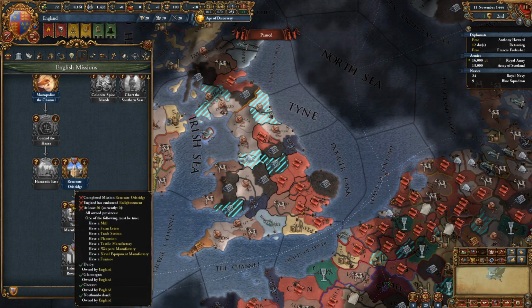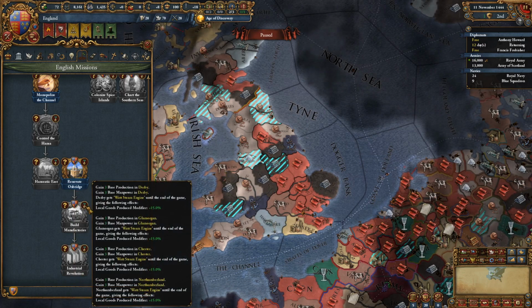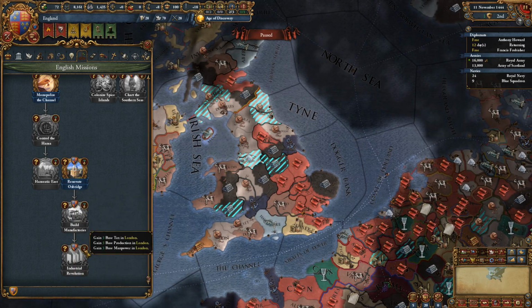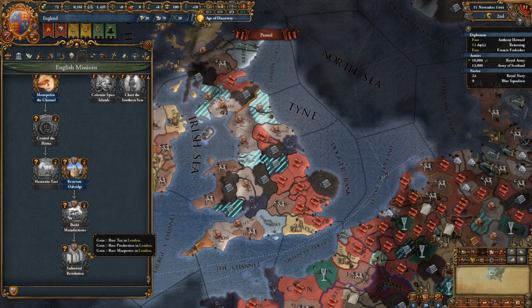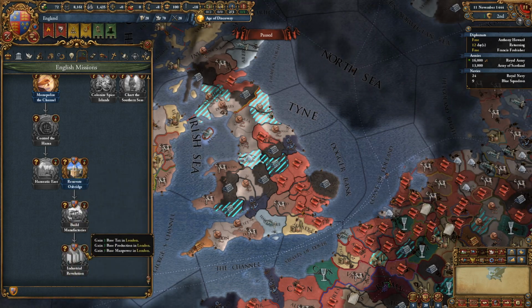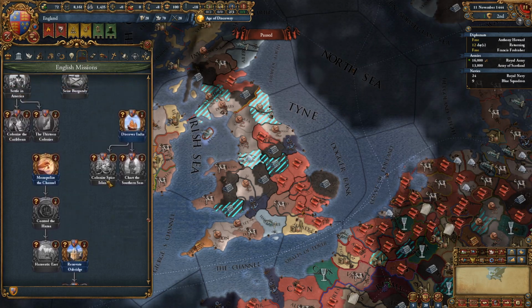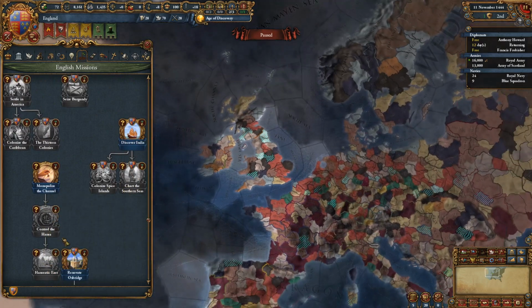like everyone else. Once you get 20 manufactories, you can build manufactories, local goods, you get 3 production and manpower places. You get some really crazy boosts here. Once you get all furnaces, get all that coal going, you get 9 development in London. That is ridiculous.